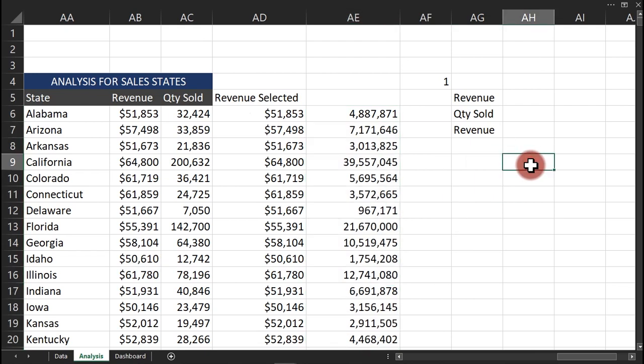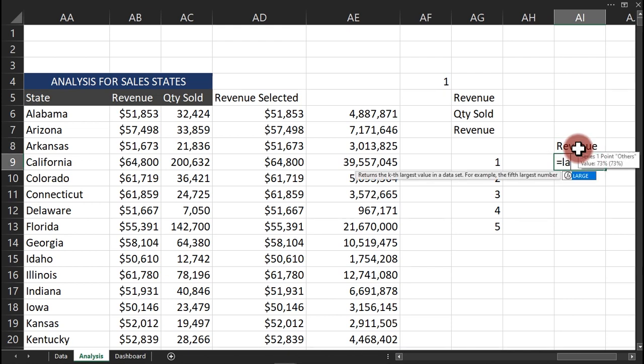So what I'm doing now is, okay, let's do this. 1, 2, I can go with this. So there's the 5, and from here let us bring this one here so we can see what we're doing. So right here I'm going to type in my revenue. So revenue. So I'm going to come right here. I'm going to say large.